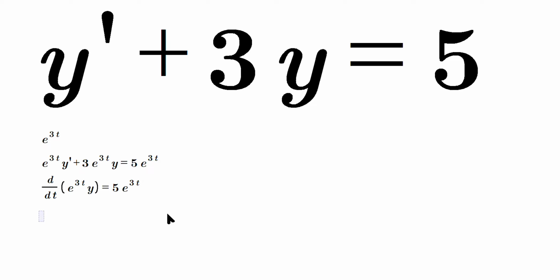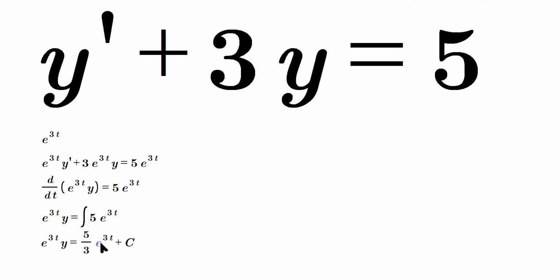Now that we anti-differentiate both sides, when you do that on the left, the dt part goes away. All that remains is just e to the 3t y. On the right side, you're going to anti-differentiate 5e raised to the 3t. So let's carry that out a little bit more. It's going to be e raised to the 3t, y, and then here, it's going to be 5/3 and then e raised to the 3t plus c. That's how you anti-differentiate that.